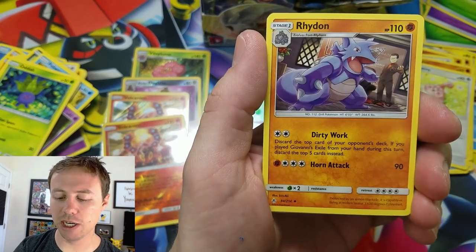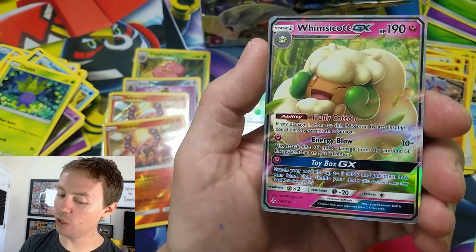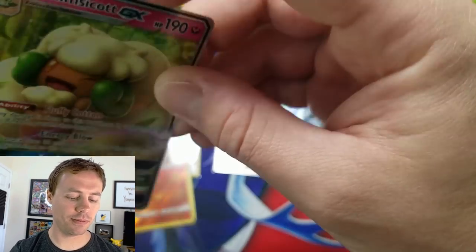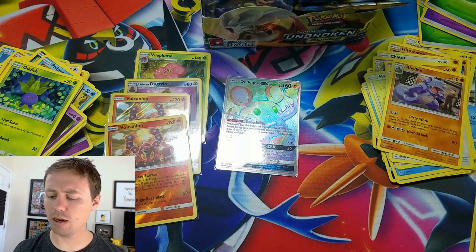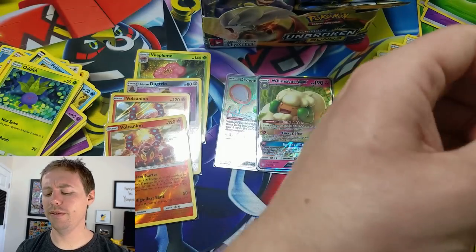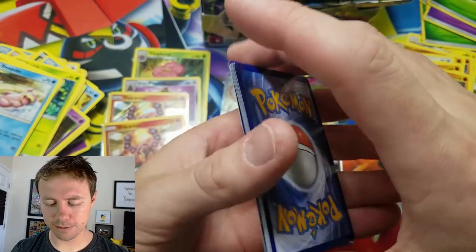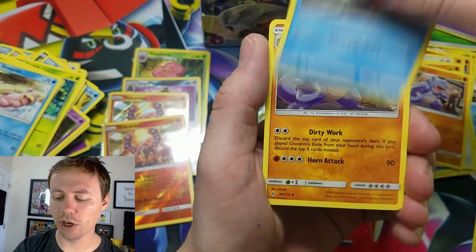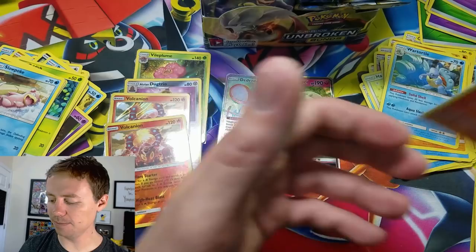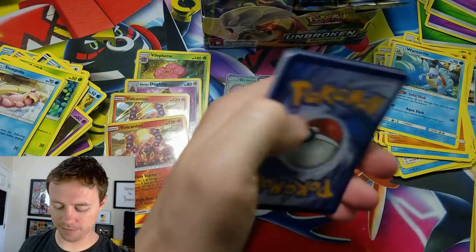All right, energy spinner. Right on. Green's exploration. Energy spinner, this time reverse holo. And a Whimsicott GX. All right. Third time I've pulled that card? I think so. It's a very common ultra rare. It's not very expensive. We got Frogadier. Right on. War Turtle. Tentacruel, reverse holo, and Salazzle Dazzle.